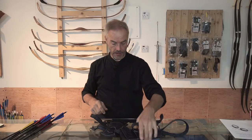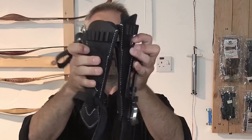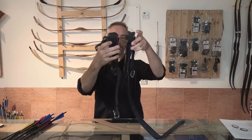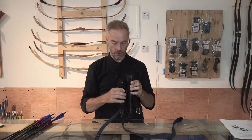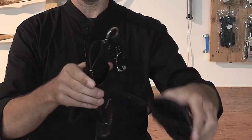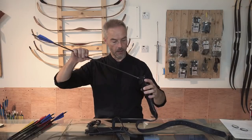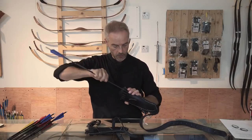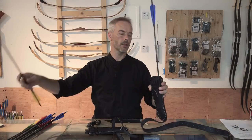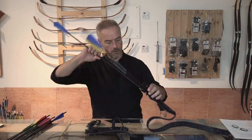What can you fit in this model? First of all, you see they are seriously almost the same size. The belt quiver is a little bigger than the hip quiver, but both have the same loading capacity. For the beginning, you can get 12 arrows in there, 6 on each side. And as I said, it's a little tight, so you need to work with this quiver a few times, but then you get there.